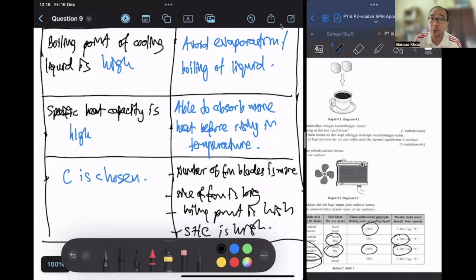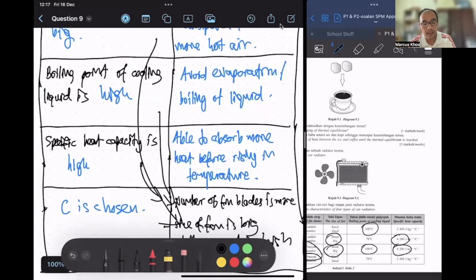Make sure you have all these 4 points in order to get that 10th and final mark. Usually people will miss this out, or they will do everything and then write everything that is on the right. No, please. Everything that's on the left over here, just transfer it over, in order to get that 10th and final mark.